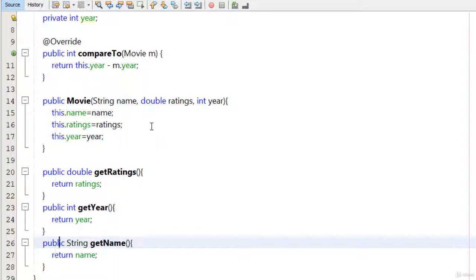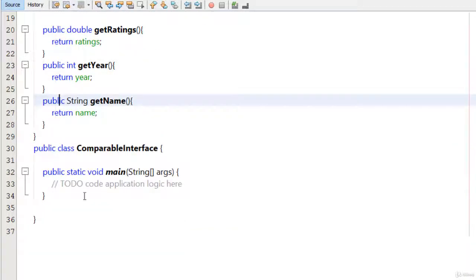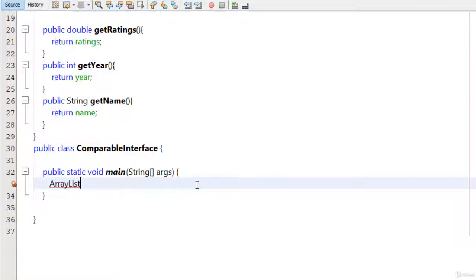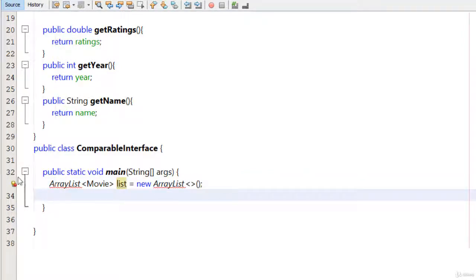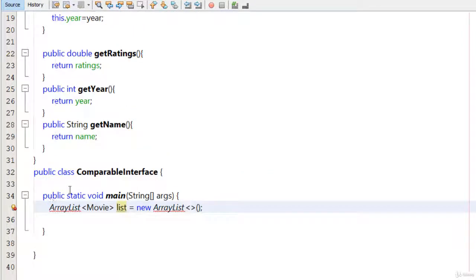Now if I go to my main class, I remove these comments, and I type ArrayList of Movie, list equals new ArrayList, and I import ArrayList in my program.